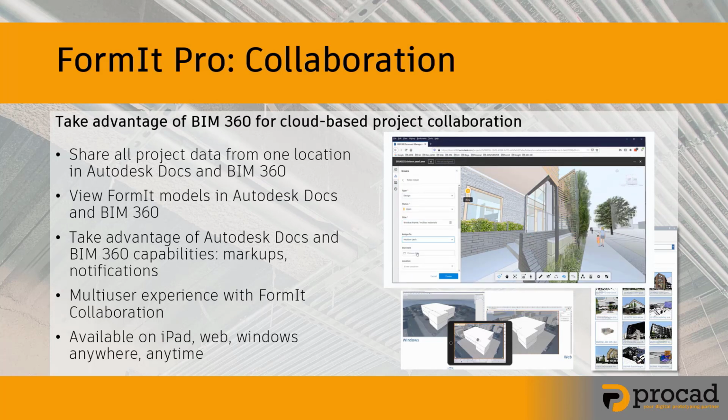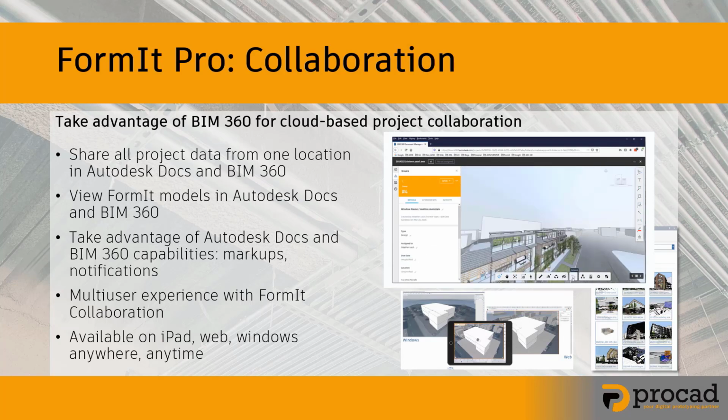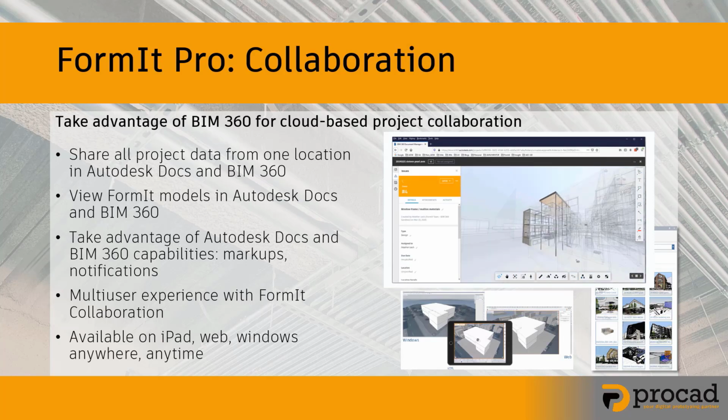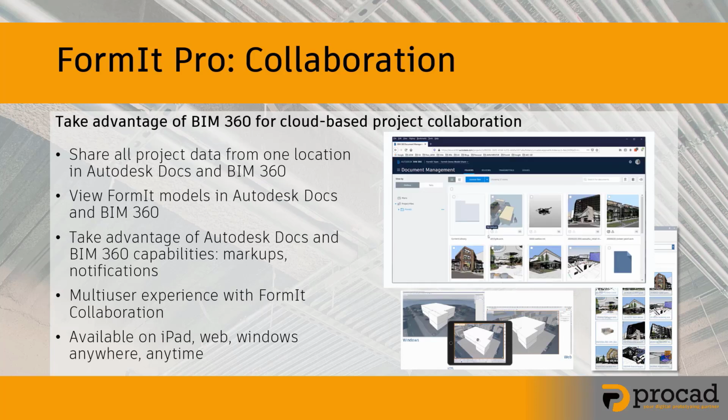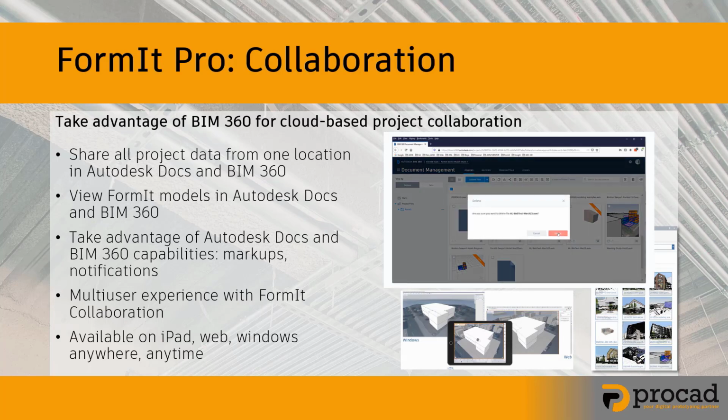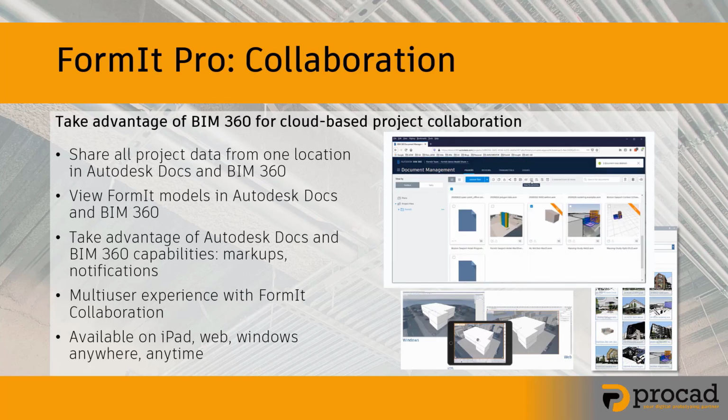Formit's collaboration allows multiple people to be working in the same Formit model at once, so one person could be at the site working on the model from a tablet device while another architect is at their desktop in the office. Collaboration works on BIM 360 and also on locally saved models. iPad and Windows app have a touch-based interface.